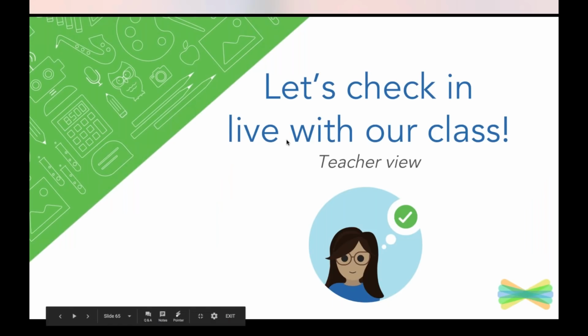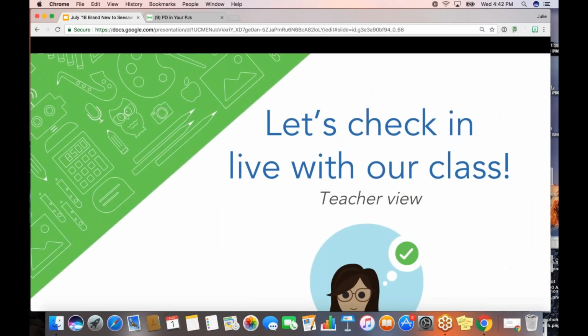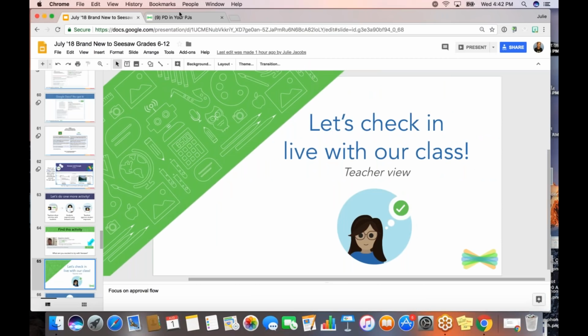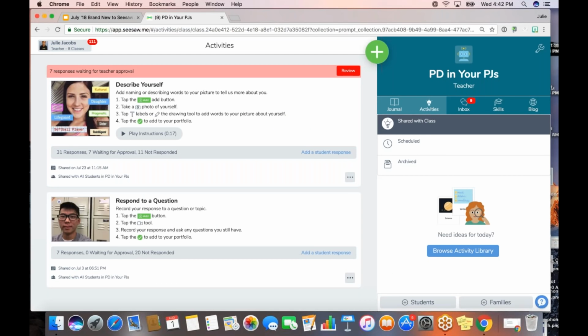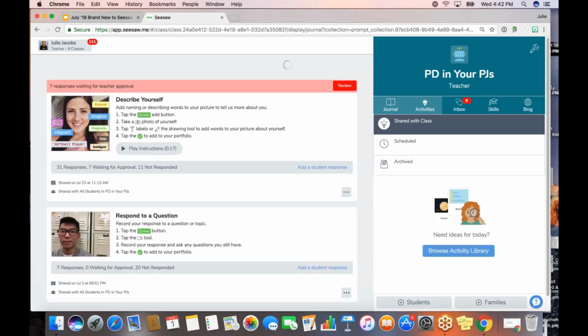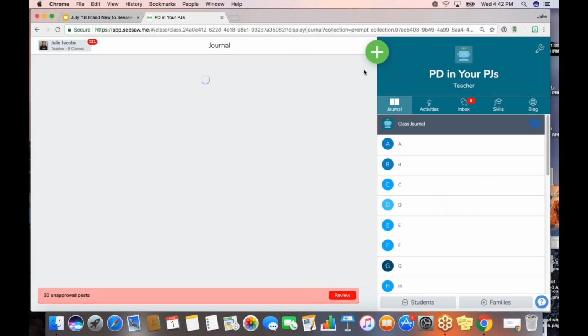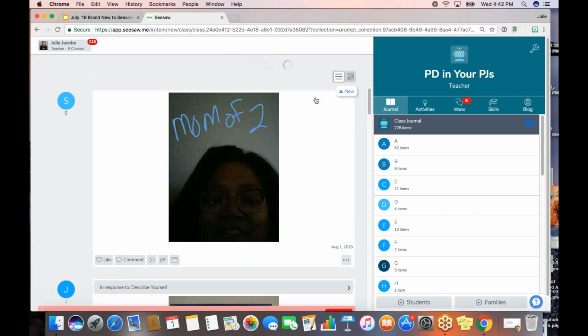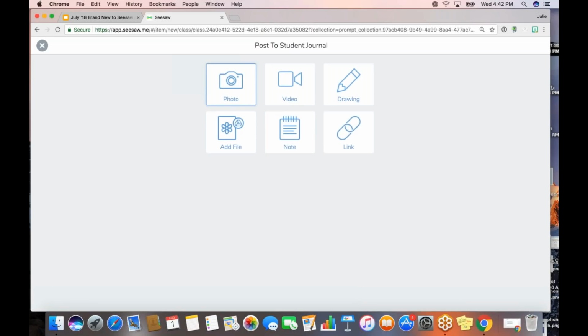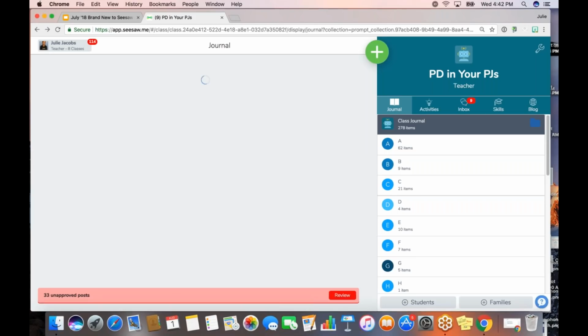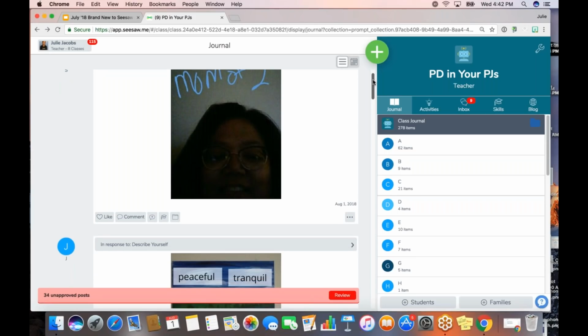Let's jump into our class, and I'll show you a couple of different views based on some questions people were asking. So remember, students can post, and I think, Pat, maybe this is what you were talking about. Students can post something anytime using one of Seesaw's tools. So a student could add a file from Google Docs, let's say, or take a photo or type a note, and it does not have to be part of a Seesaw activity. And then I'm just going to see those responses as I scroll down in my feed.